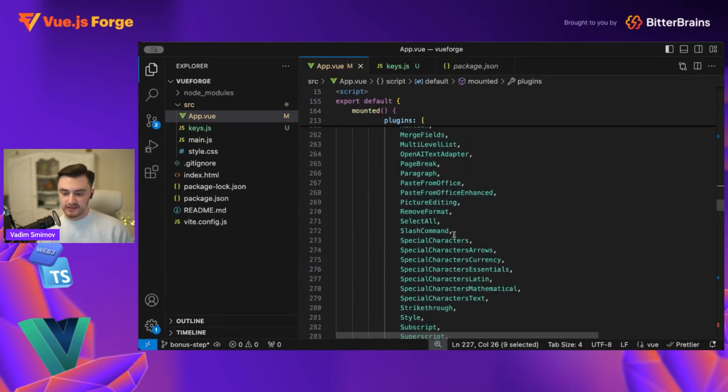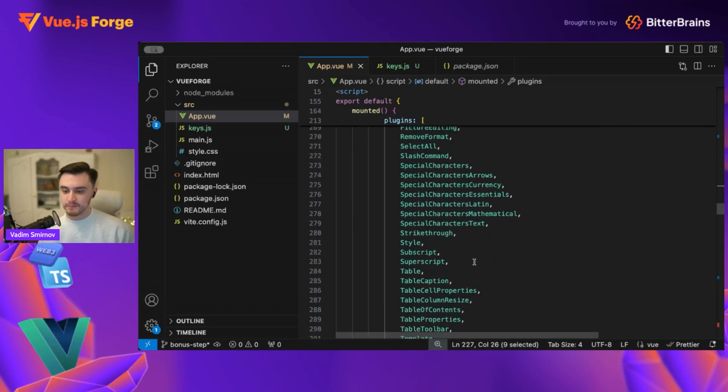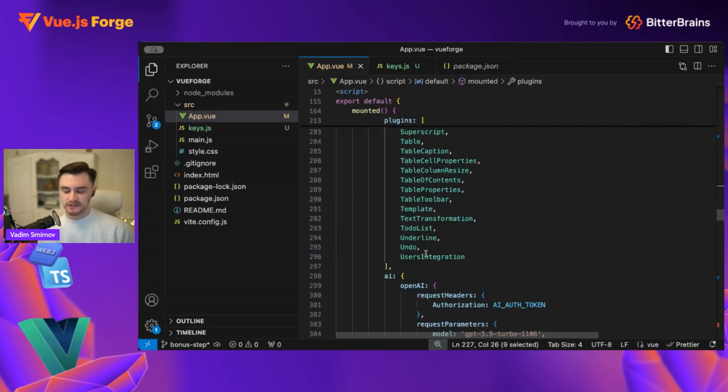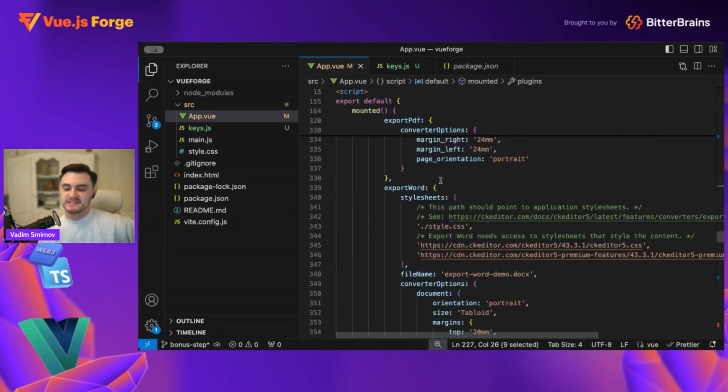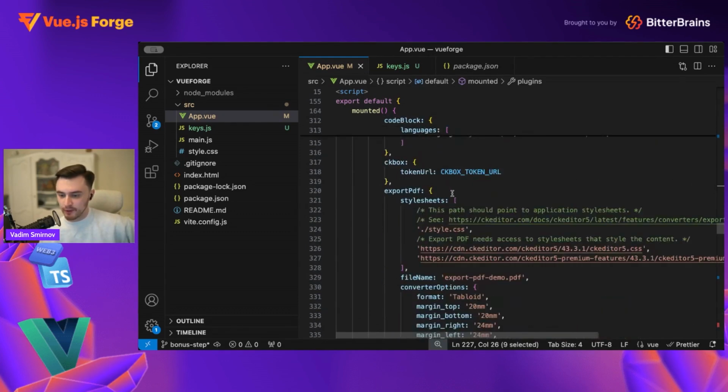But there is also a configuration point of view that I also mentioned in the steps. So you were able to see the customization and configuration of a specific plugin. That goes below the plugins array, and here you can see specific configurations for each plugin separately.